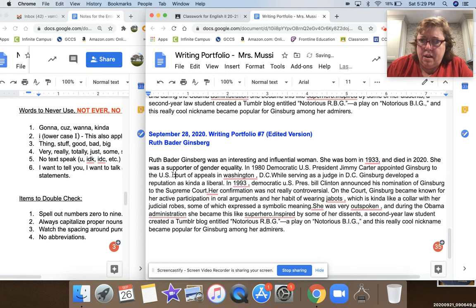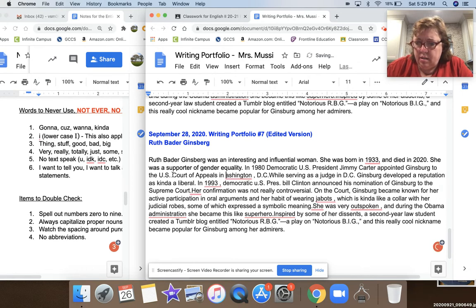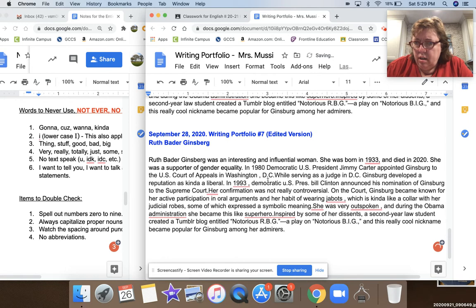And Court of Appeals is also a proper noun. You don't, however, capitalize those two-letter words like of, in, at. Appeals, and obviously Washington should be capitalized. And then there should not be a space before the comma. And then after DC, there should be a space because that's a period.